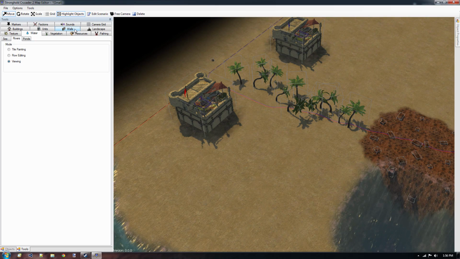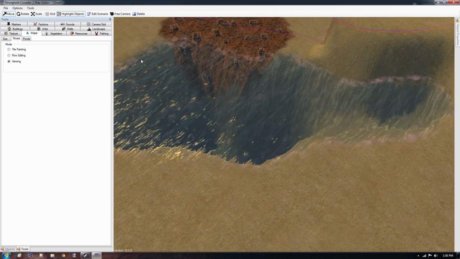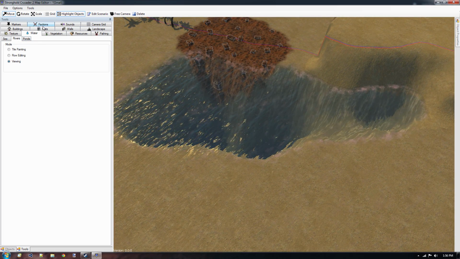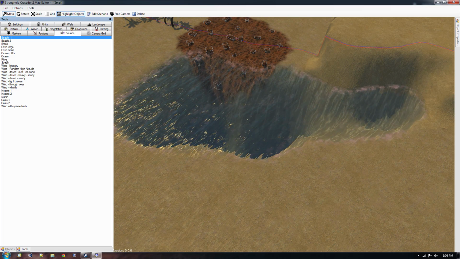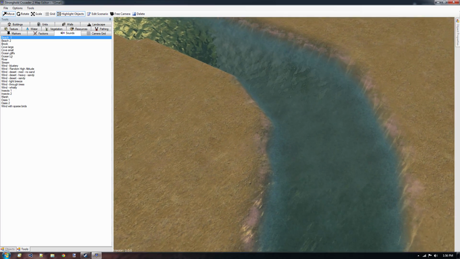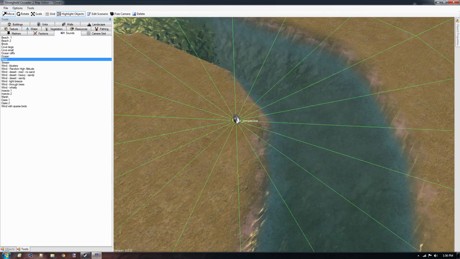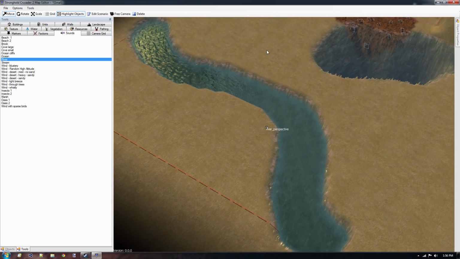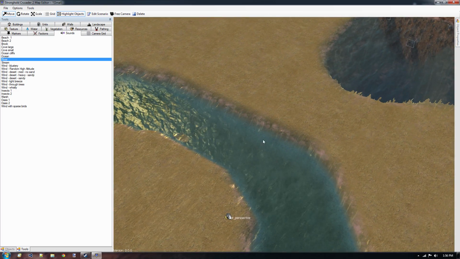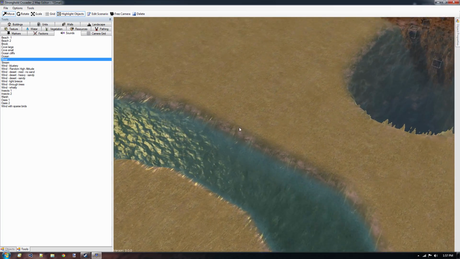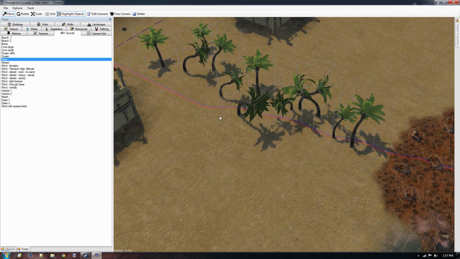Let's see if there is anything else that we should have here as well. The sounds tab is kind of useful, especially if you created some sort of special object. For instance, let's see what we have. We have the Oasis tab. We have the river sound. That's actually kind of cool. So select river and just place it on top of your scene. So now every time the camera is near this river, you will actually hear the river sound. So if you have some sort of waterfall or the Oasis sounds, then you can add these little sounds to get some more, well, life into your scene.